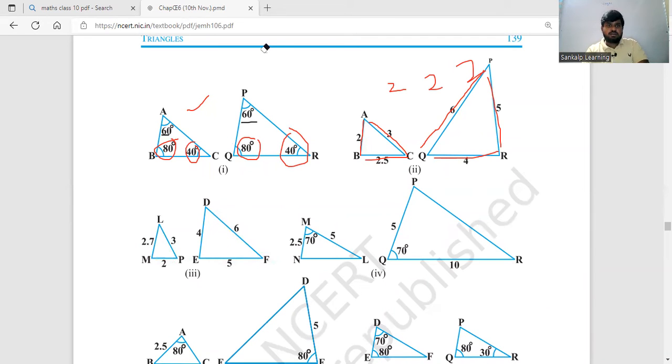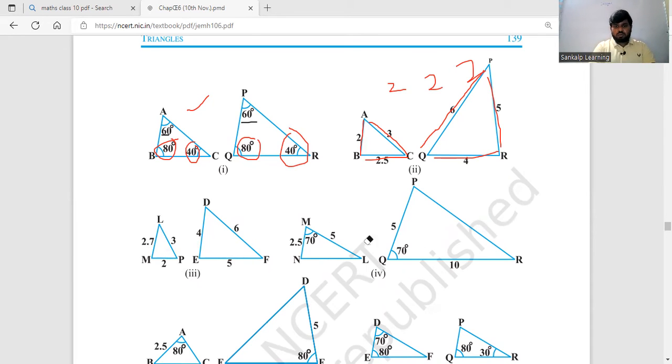Let's take this 3 with this 4. 4 by 3 or 3 by 4, and this 2 by 5. So what we have got is 3 by 5 and 2 by 4. Definitely 3 by 5 and 2 by 4, 3 by 4 and 2 by 5 are not equal. You can check it out. You try the ratio in any possible manner for the third one, and you will never get the ratios to be equal. Therefore, we can conclude that in the third one, the triangles are not similar because they don't satisfy the SSS condition.